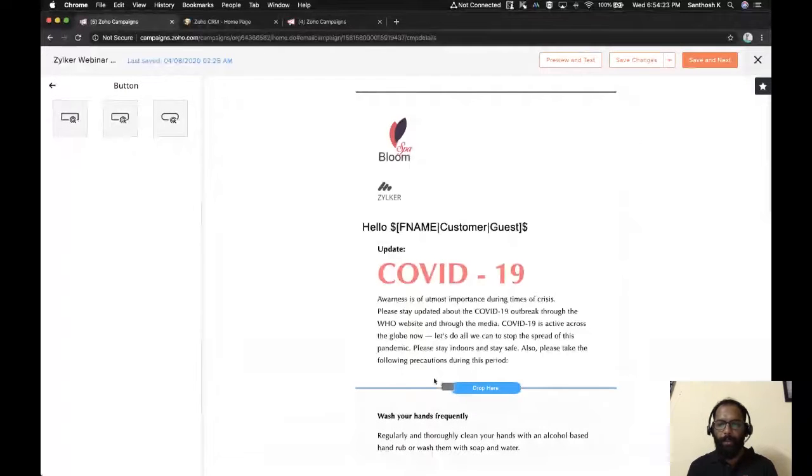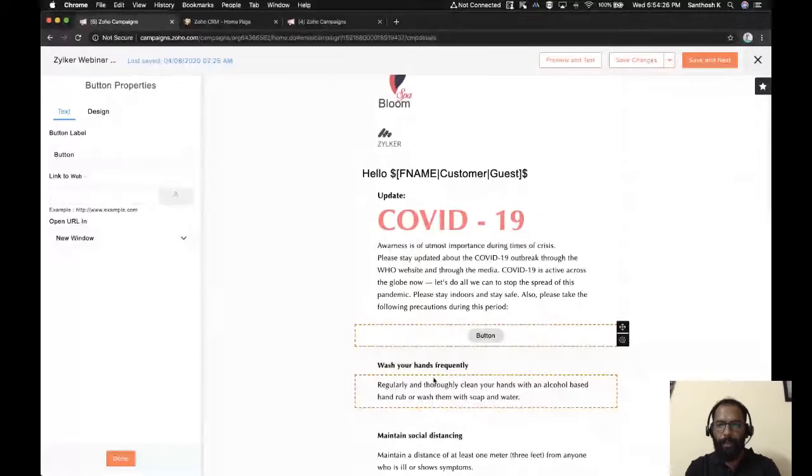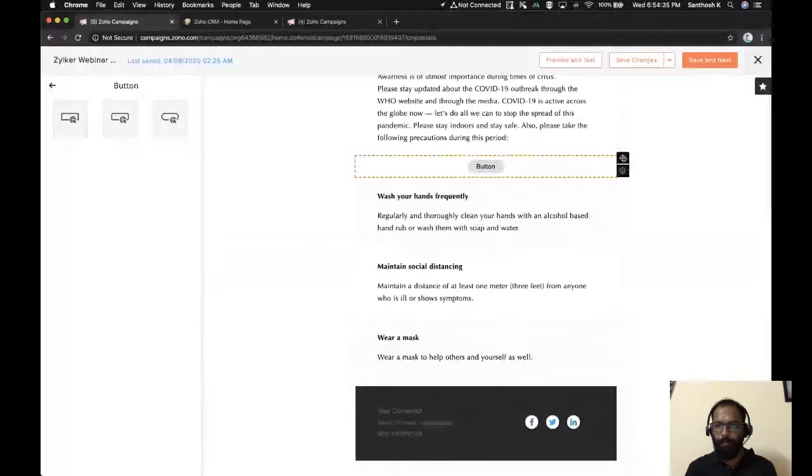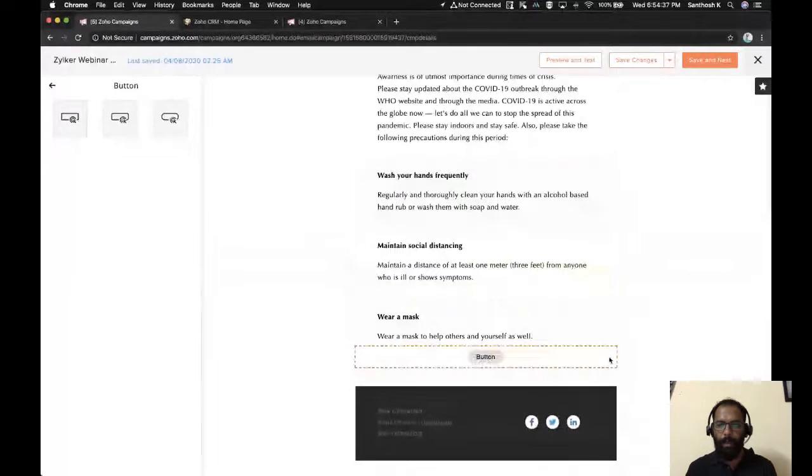What I'm going to do is have this content. I'm going to create awareness and redirect. I'm going to have a button at the very bottom of the page. When someone clicks on this button, it's going to redirect to a different page, a landing page.